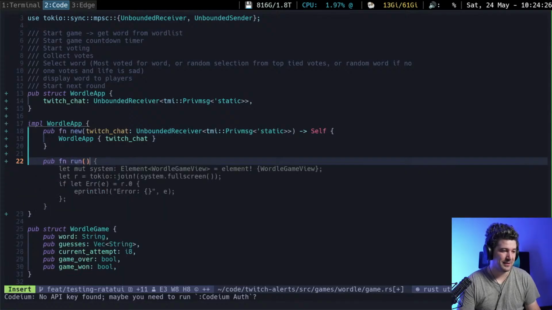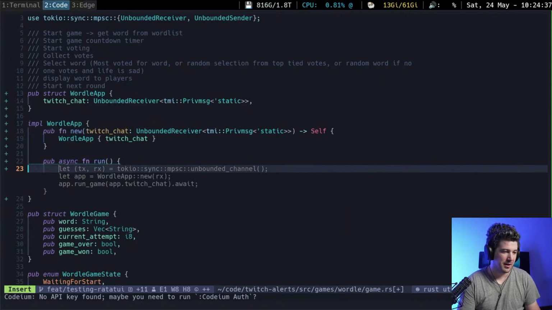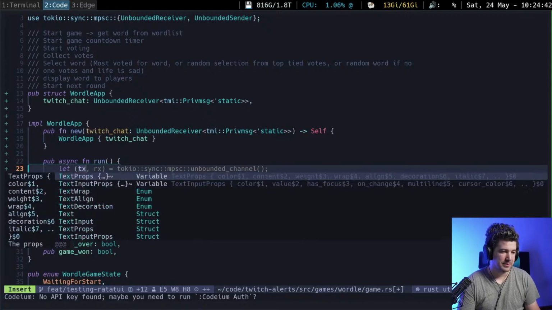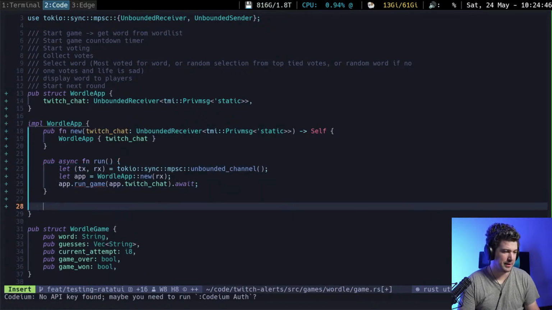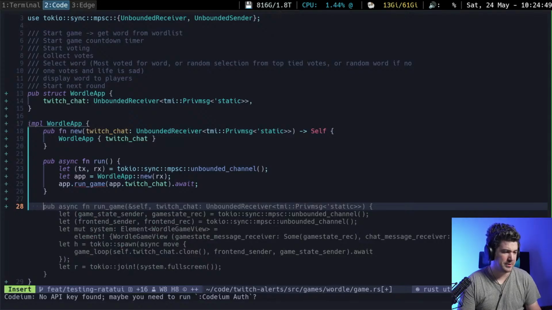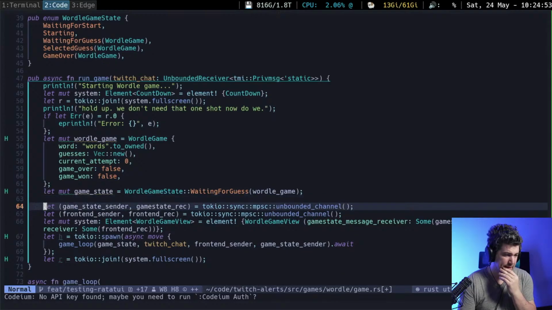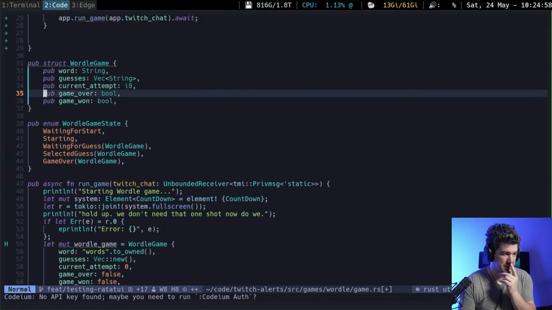Let's see. I will take that just as a placeholder for right now. What else did we have here? We had some stuff. We built out the game state.